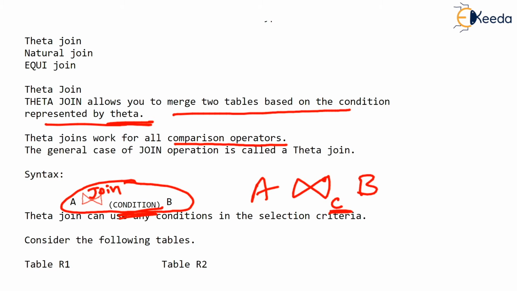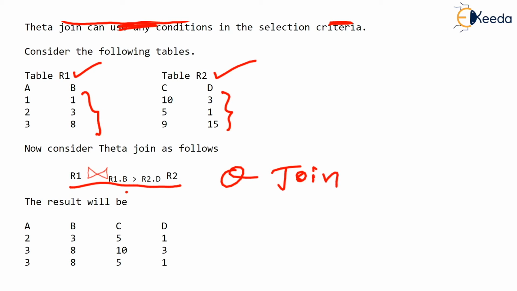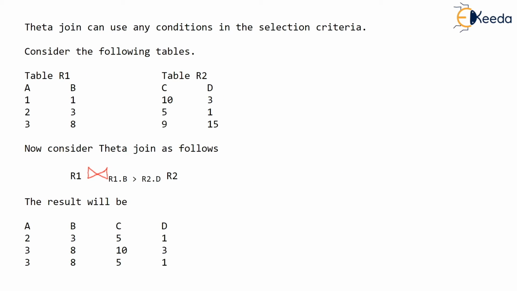This is theta join. As an example, we have two tables R1 and R2, with some rows in R1 and some rows in R2. What will be the result of this? This is theta join, because we are writing a condition here while we are joining R1 and R2. So first of all, please try to understand that joining these two tables, R1 and R2, is going to give us 6 rows. I hope you already know this, but just have patience.